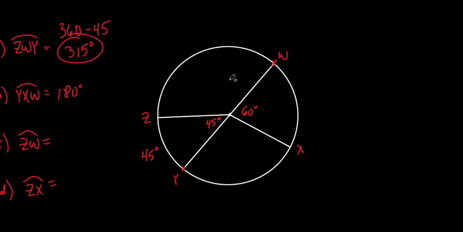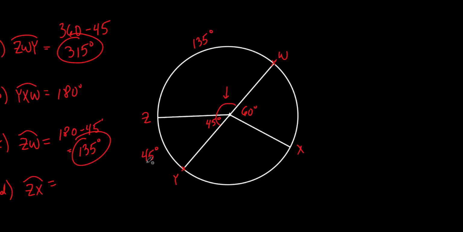All right, so I go 180 minus 45. You see that? Because this is a straight line right there. If I want to find this little bit right there, I take 45 away from 180. So 180 minus 45, is that 135? 135. So if this angle is 135, then this arc is 135. That's what they want you to see.